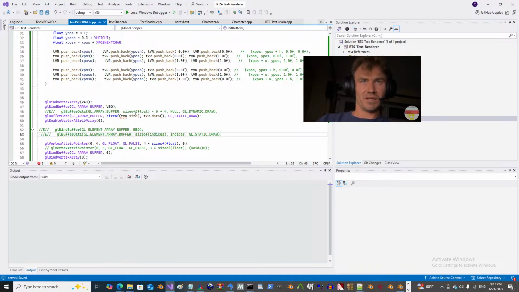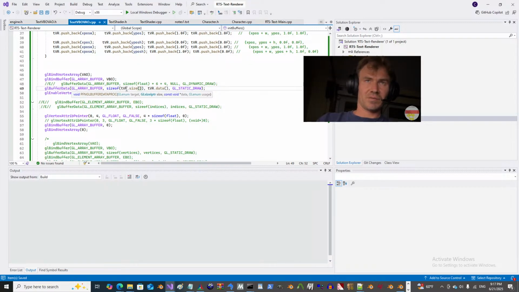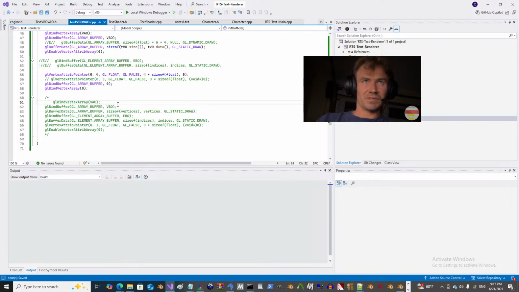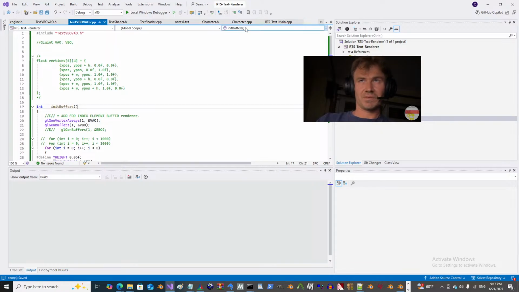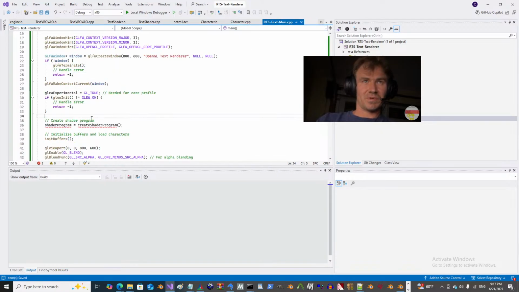I don't know if we need to cast anything. Okay. That way we can use our VTR as the vertex thing. Okay, so that instantiates our buffers. So just copy our thing and see if it works.